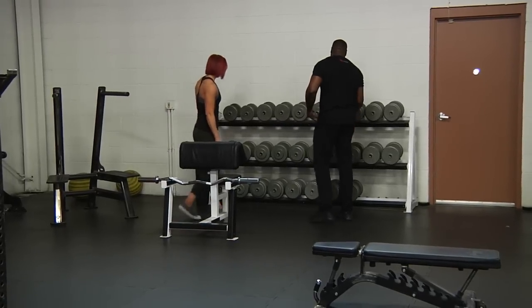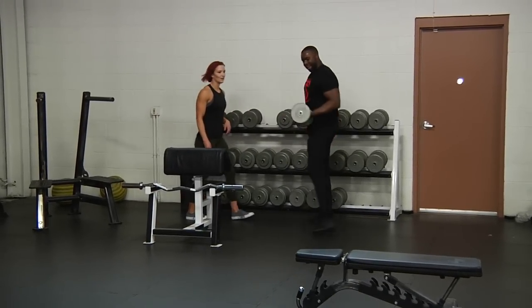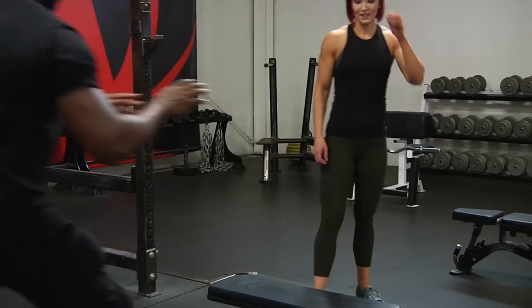Okay. So where are we? So this is 18.5. This is 23. Okay. Let's use 23. Okay. No, you got fat handles as well. Yeah. All right. So let's take a look at your form and technique for single arm dumbbell row.